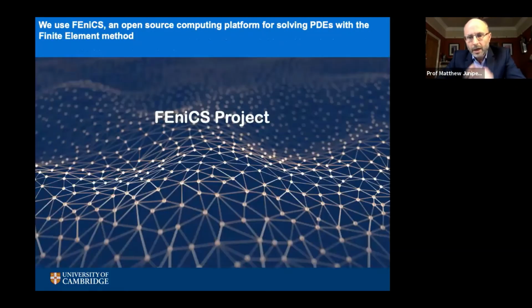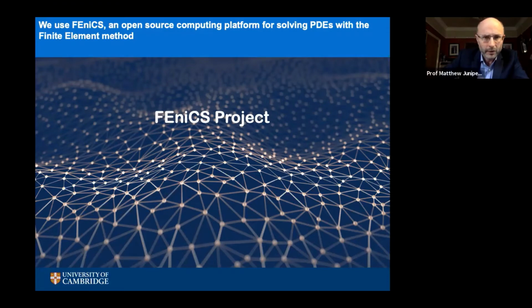Okay. Now, how we solve this, we use FEniCS, which is an open source computing platform for solving partial differential equations with the finite element method. I'm a great fan of finite elements. Not only are they arguably the most elegant way to solve CFD problems, but the way they're constructed means that they're very well suited to adjoint calculations. For a bit more detail, you have test functions in finite elements, and the test functions are the adjoint functions. So if you've never heard of FEniCS, think of it as COMSOL, an open source version of COMSOL, which is also a finite element package.